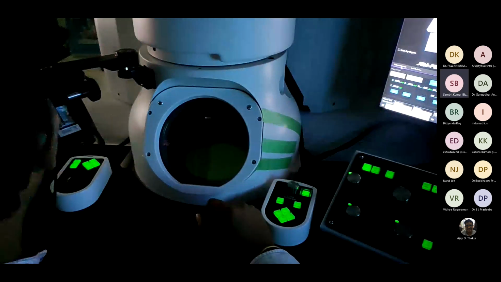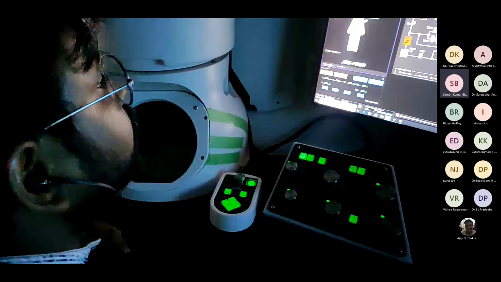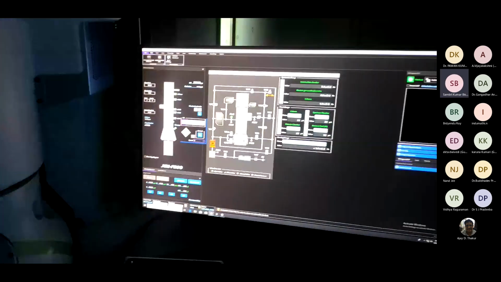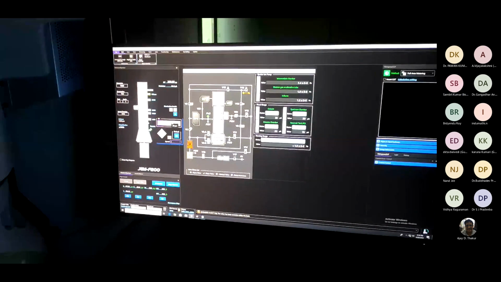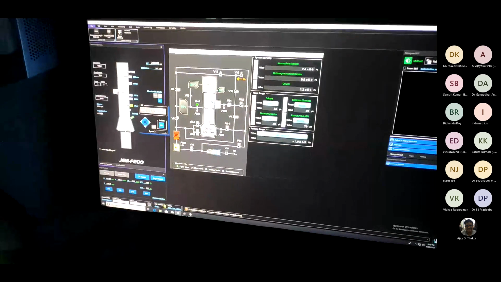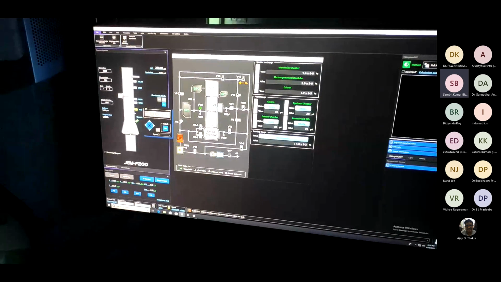For that, we need to insert the SA aperture of 20. Okay, increase the brightness.